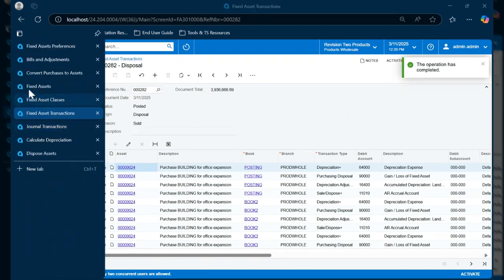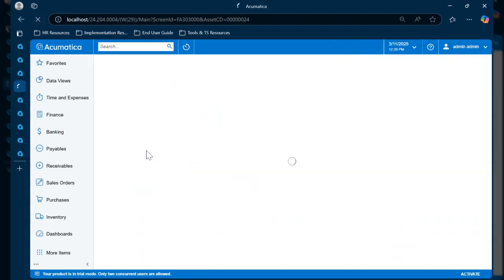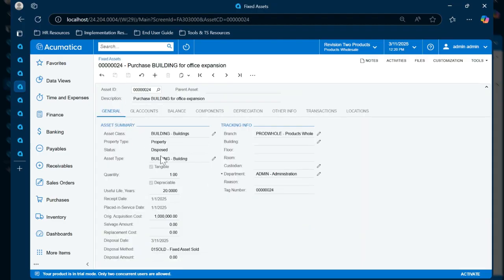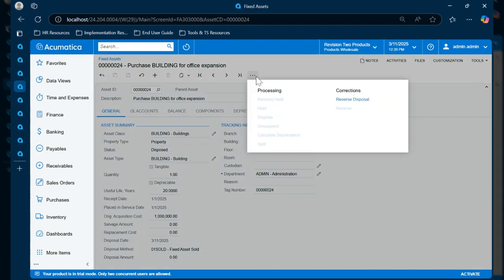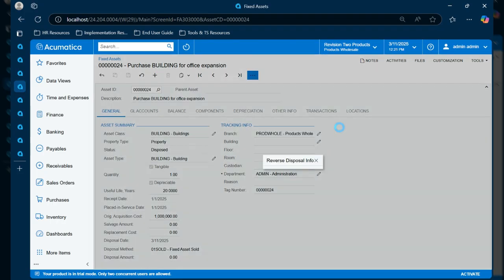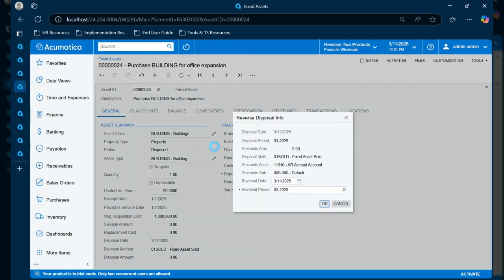Once released, navigate back to the asset, click refresh. You should notice a status change in the asset from active to disposed. As you can see, this is disposed of the asset and you can no longer edit any of these values. Perhaps you've made a mistake and you need to revert those changes. This is not set in stone. There is one final action for you to use. It is the reverse disposal. And this effectively is reversing any changes that you've made as if they never existed.